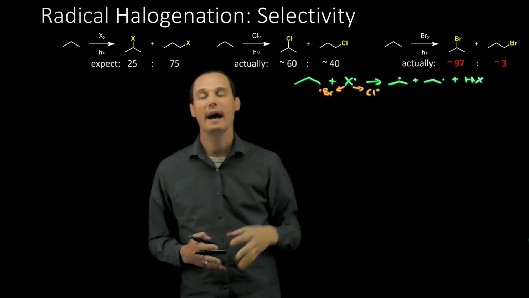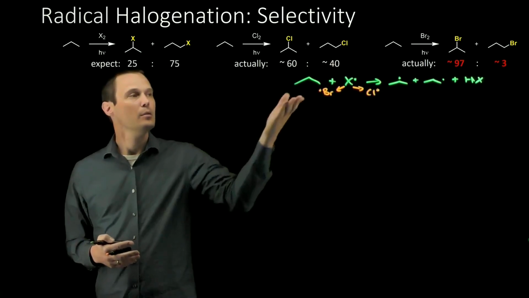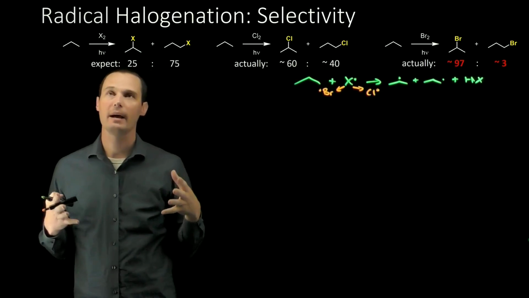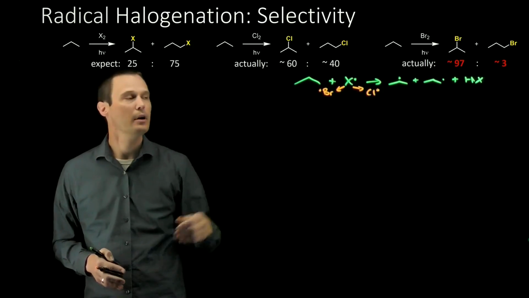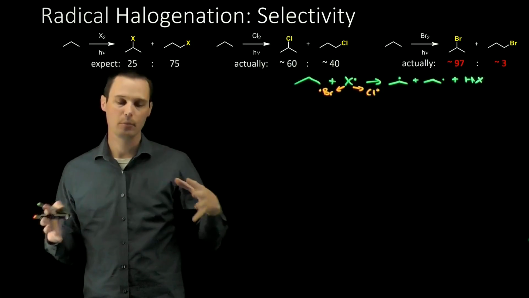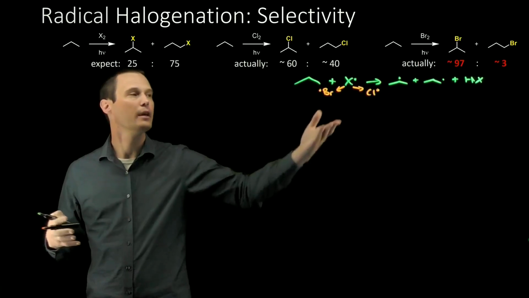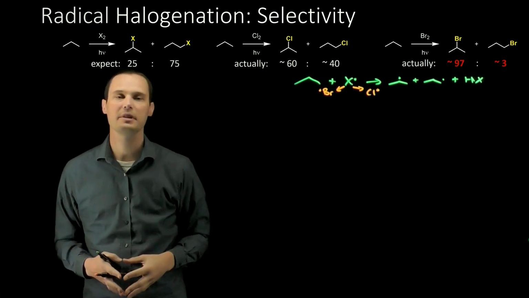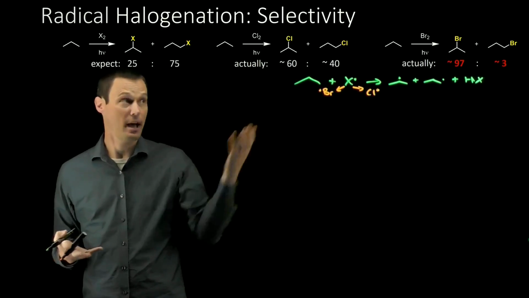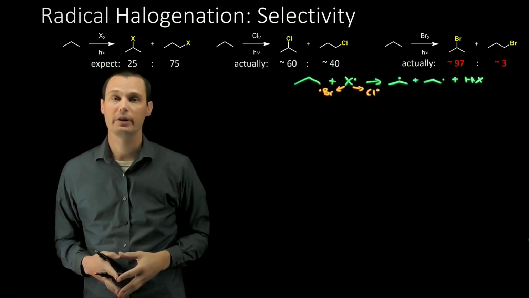It has to do with the size of the element and therefore the size of the orbitals. Bromine is lower on the periodic table. Bromine has larger orbitals. It's a larger atom. So the radical electron is more stable in the larger atom than the chlorine radical. The bromine radical is more stable than the chlorine radical. Why does that mean that the reaction is selective for bromination, not chlorination?